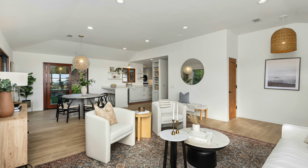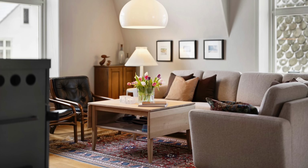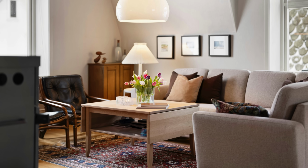Obviously, one of the things we have to talk about when it comes to a small home and decorating it, making it look expensive, is storage. I find that small homes, even older homes, don't have enough storage for modern day living. And that's okay, but we've got to add some of that in there to take advantage of it, because the biggest thing that is going to achieve you a luxury effect in a smaller home is a lack of clutter. Decluttering, not having stuff everywhere or lots of small things, makes your home look more open, feel more curated and bigger, and less busy. That busyness is really what is going to distract from the space you do have and make your home feel cluttered and even smaller.